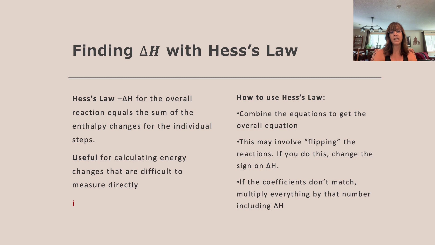Another way you can calculate delta H is with what's called Hess's law. The basic idea here is that the delta H for the overall reaction is equal to the sum of all the individual steps in a reaction. It's very useful for calculating delta H when you can't measure it directly or you don't have the ability to measure it directly. To use Hess's law, and we'll go through an example in just a moment, you combine all the given equations to get the overall equation. This may involve flipping an equation, multiplying through, dividing by something, maybe even changing the sign in delta H. If the coefficients don't match up, again, you might need to multiply or divide. But when you do that to the coefficients in the equation, you also do that to delta H. I'll point this out in the next couple of slides as we do a problem.